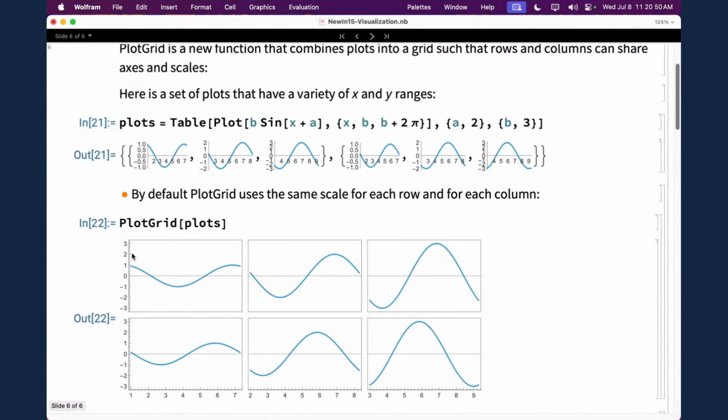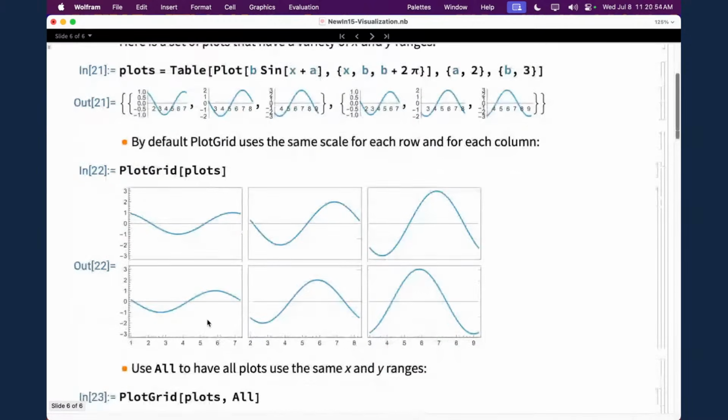And this axis here applies to all three of those plots. And similarly, this axis applies to all of these plots. And what you might notice is that this first column goes from 1 to 7, the second one's going from 2 to 8, the third one from 3 to 9.